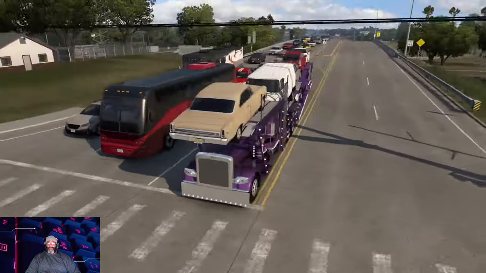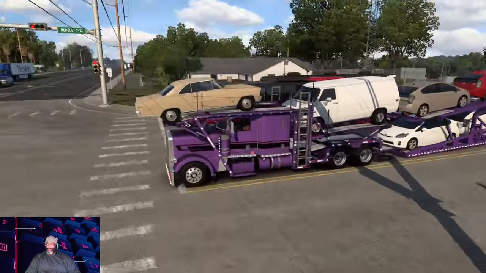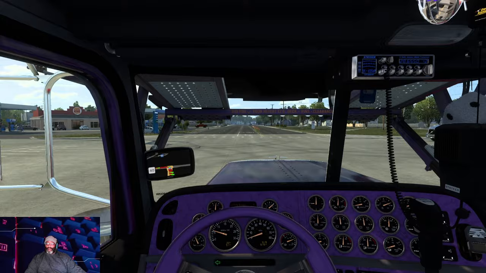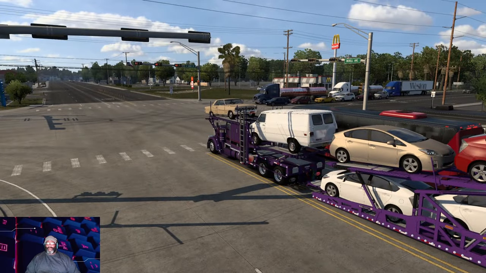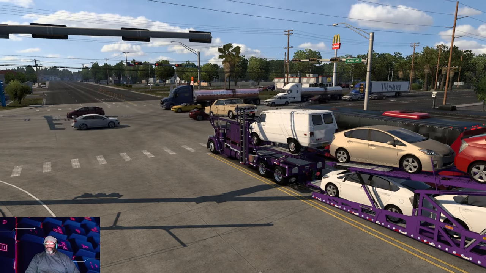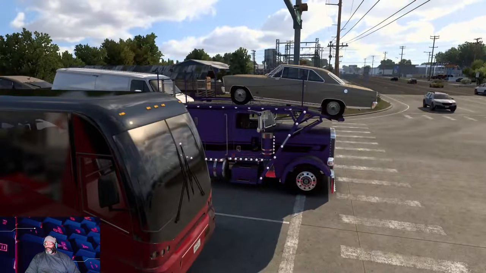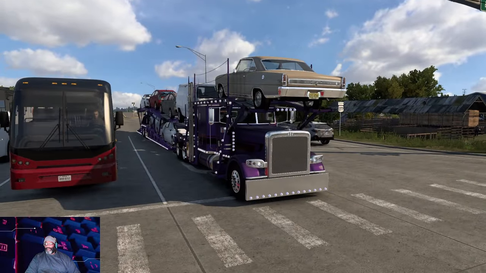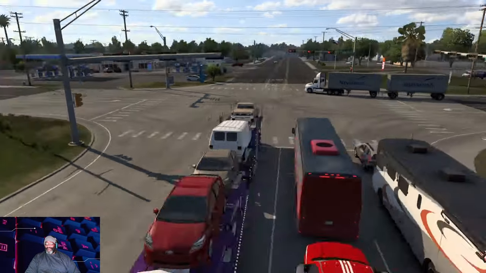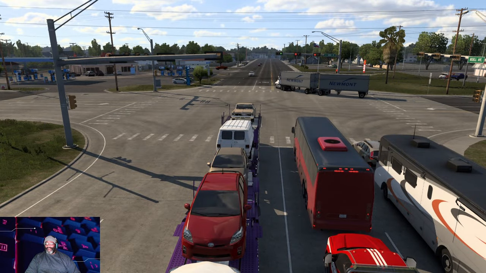Charter bus, that's a nice RV. Pretty sweet. Sweet rig. I can't see my traffic light. Okay. Great state of Texas. What's this guy doing? Oh, just taking it easy on a turn, okay.